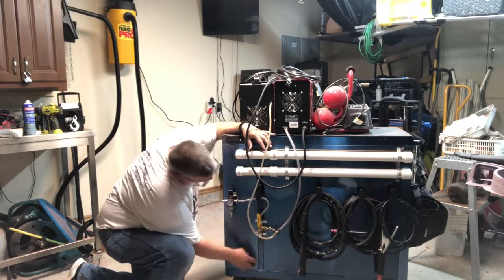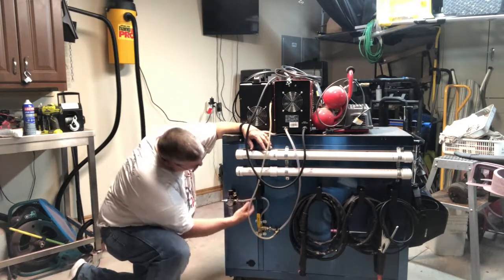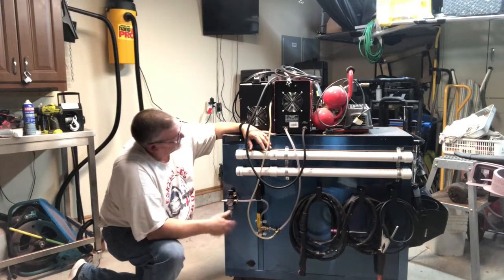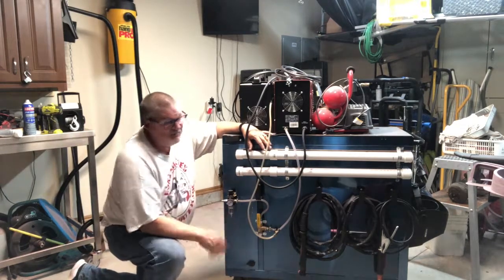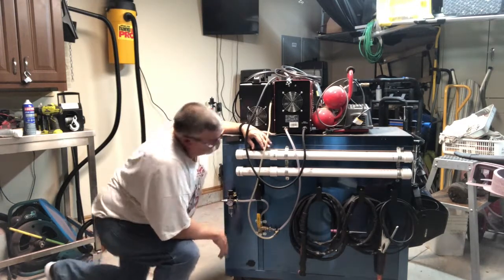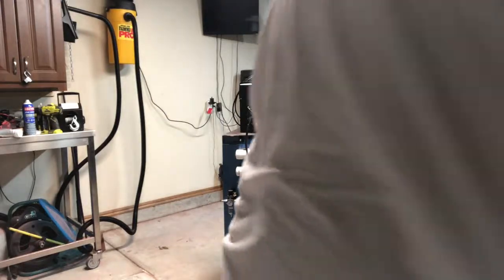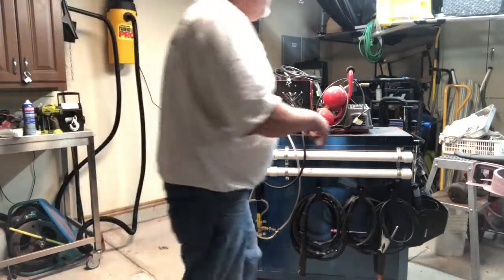I do have to run a hose for the argon gas. I don't know what happened to it. Something came up. I don't know why it's missing, but it just goes through here, comes up, plugs in right here. I think I was just missing a clamp, but I haven't done any TIG welding in a while, so I haven't really used it. But that's pretty much it. That's my little welding cart. And it's portable, moves around. I can take it in and out anytime I want to.